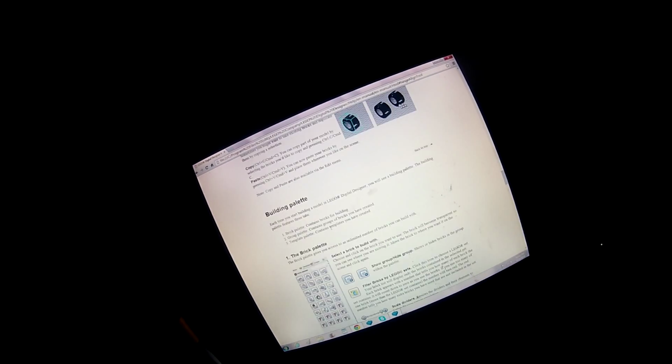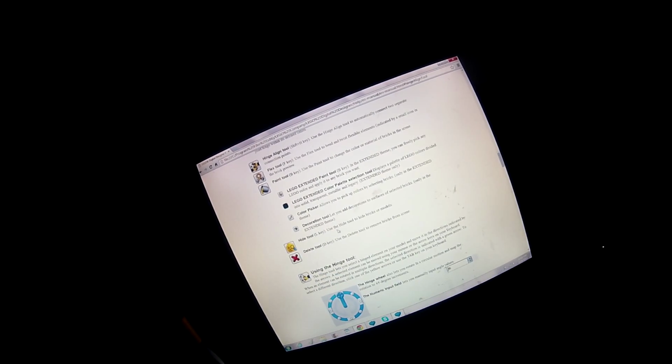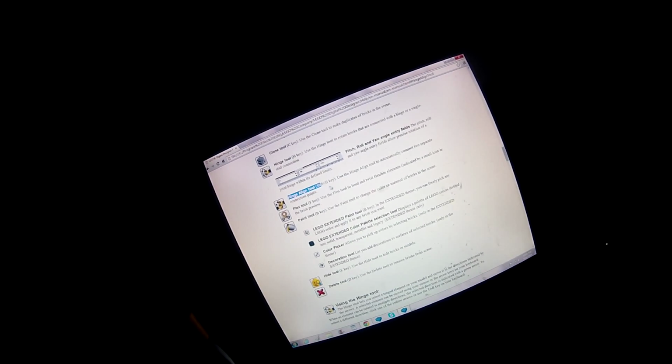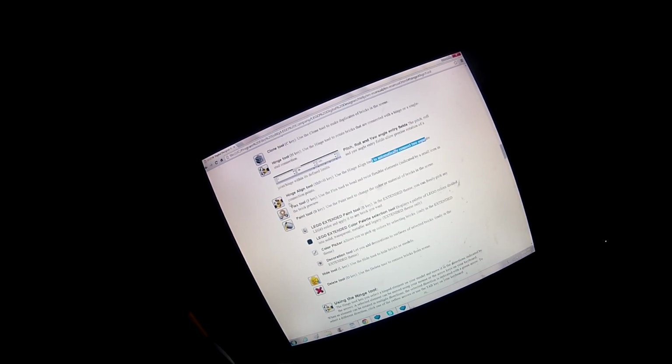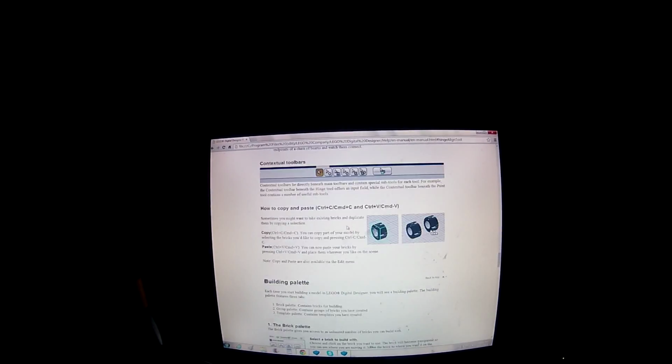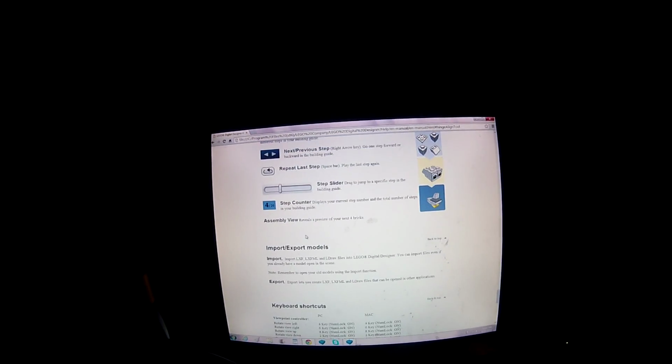I don't know. If this video didn't really help you, I'm sorry, but there is a help button up here in the corner. Click on it, go to help, and then scroll down to where it says using the hinge tool, and scroll up just a little bit, and the hinge align tool will automatically connect two separate connection points. That's as close as you will get in the actual LDD help bar. So yeah, think of it as a giant slap in the face by LDD, because there's pretty much no way to do anything with that tool.